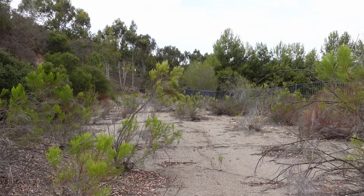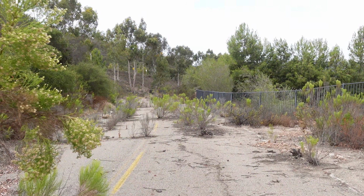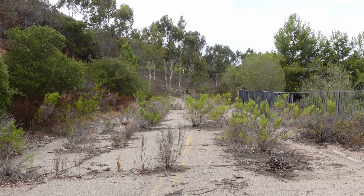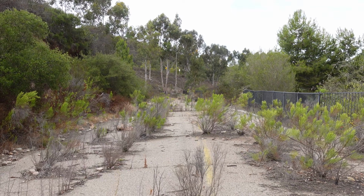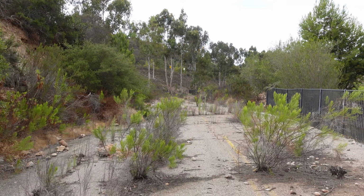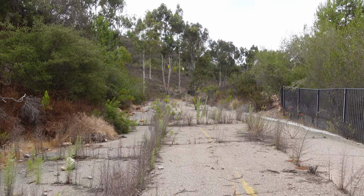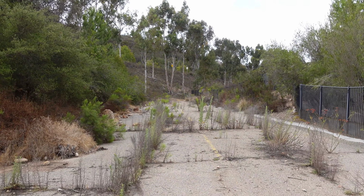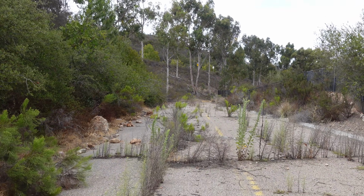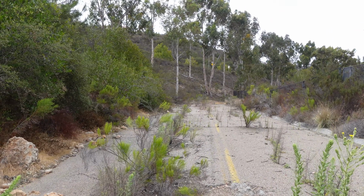And maybe I was wrong. Maybe we're not towards the end of it, as it's starting to clear out a little bit more and I can see the road continuing on down here. And it definitely feels awkward with being so close to people's houses and being basically at the level of their second-story windows right now.